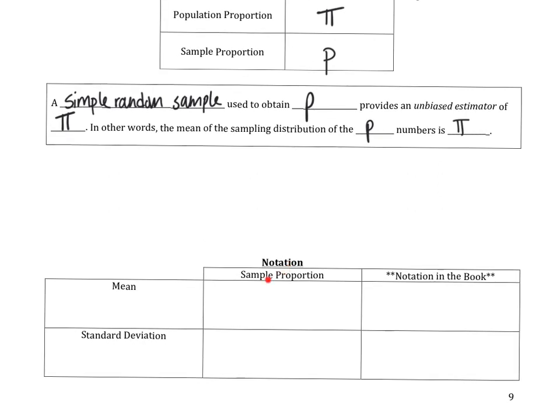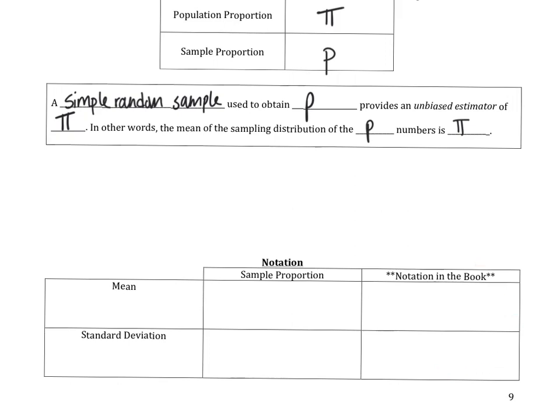So it's all about the notation, right? If we're talking about the mean of a sampling distribution of a sample proportion, we can write it a couple of ways, okay? So the notation can vary. We have two types of notation that you can see out there in the world. You might see one type of notation on your AP Stats and some other stats sites, and then there's a notation that our book uses.